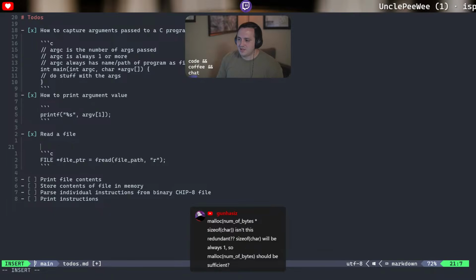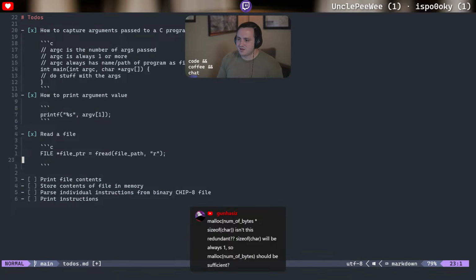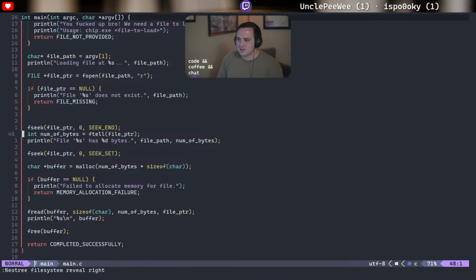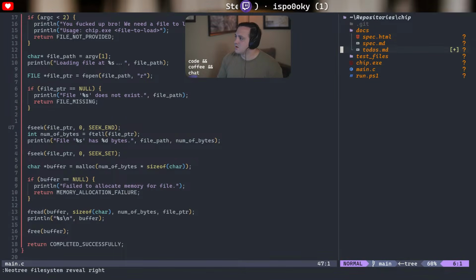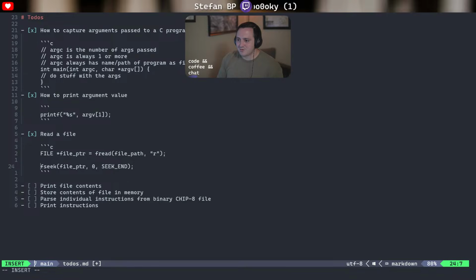I'm actually going to add some stuff here. So let's go back to our main.c file and grab this. I'm guessing these are common file operations that you probably need to know.